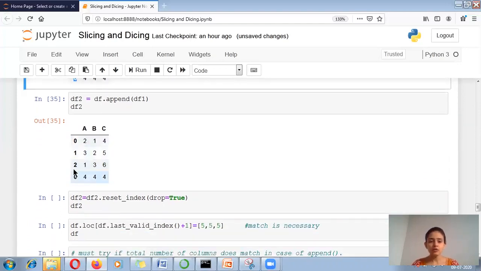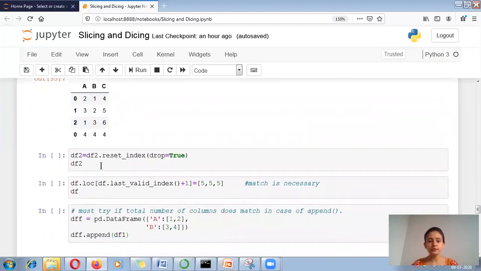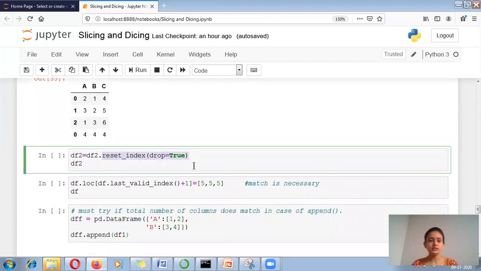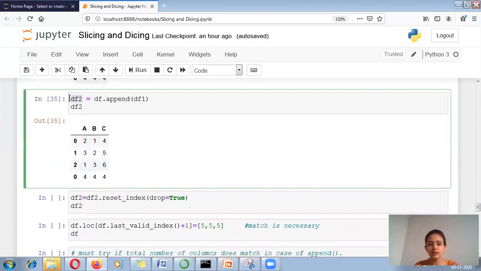So I want to again reset this index position. So I want the index position like 0, 1, 2 and 3 like this. So for that what you have to do, you have to write the code like this, that is reset underscore index drop equals to true. It means old values will be dropped and your index position of the rows will get reset like this. So on which data frame I want to perform this operation, that is df2.